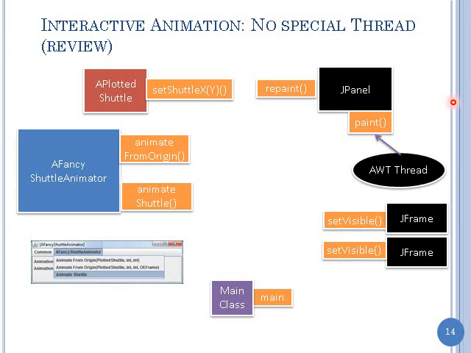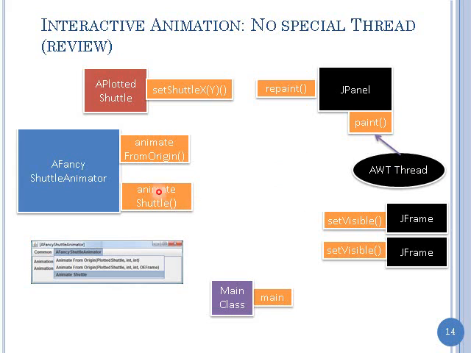Questions on this? Why doesn't the thread go back again and then go forward again? So it goes back and forward. In general, a thread can weave its way through one set of method calls, come back, then weave its way through another set of method calls. So it executed this method. It's got to wait till this method finishes. This method will call this method. It's got to wait, and so forth. So then this setShuttle returns. It goes back to animateFromOrigin. AnimateFromOrigin has got a loop in it. It goes and calls setShuttle again. And so that's how the call sequences occurred.